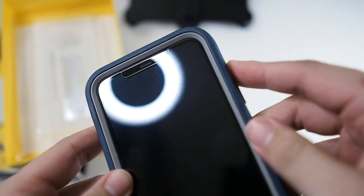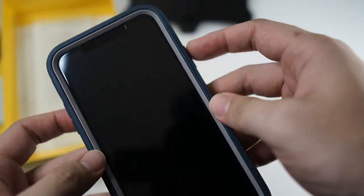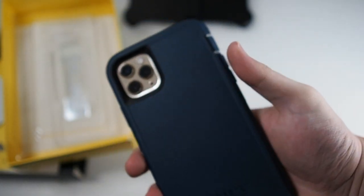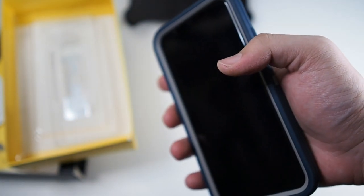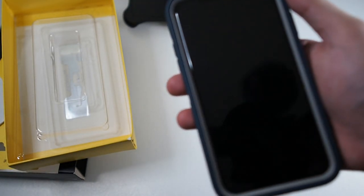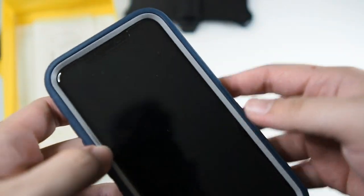One more thing — I actually have an edge-to-edge screen protector from Otterbox, and you can see it fits perfectly inside the Otterbox Defender. They're both from the same brand so they should fit. But honestly, this case is also able to fit the Panzerglass edge-to-edge as well — I'm very surprised. You do need to make sure the screen protector is lined up perfectly, otherwise you'll get a bit of lifting at the side. The Otterbox screen protectors are made to fit with their cases as well as LifeProof, because technically LifeProof and Otterbox are the same company.